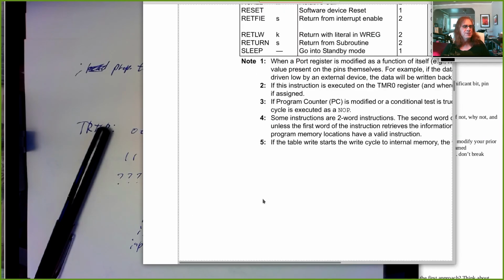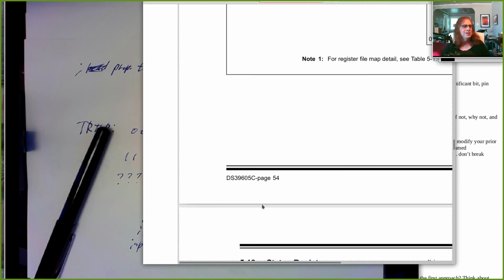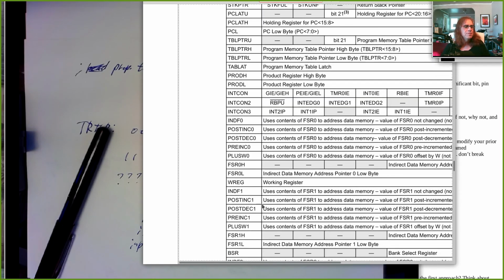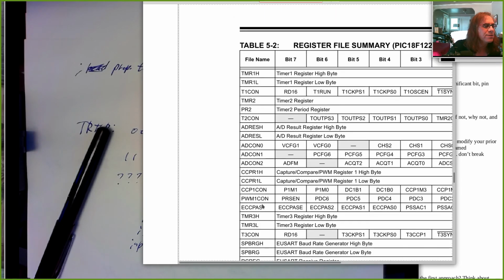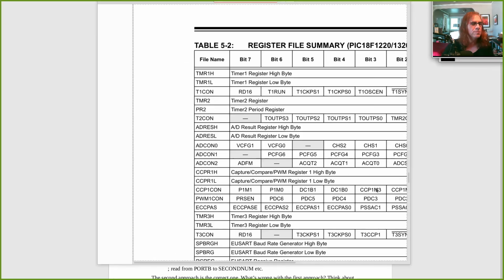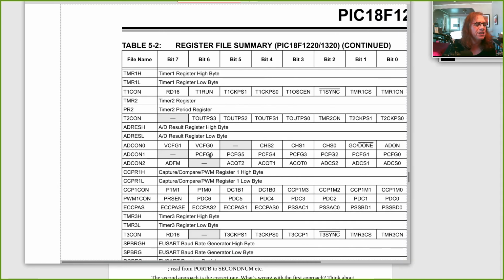If you go down to the end of this and look at the special function registers, we have to find ADCON1, of course. So here's ADCON1. From this picture, bit 7 is grayed out and has a dash. It means bit 7 is not really a part of this register. It doesn't have any meaning. But these other 7 bits, pin configuration 6, 5, 4, 3, 2, 1, and 0, all have meanings. And as someone just said in chat, we're indicating whether each of these 7 pins is going to be used for digital I/O or analog I/O. And all we know about so far is digital I/O.